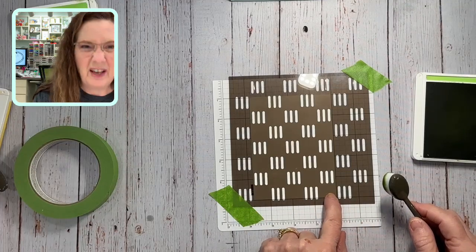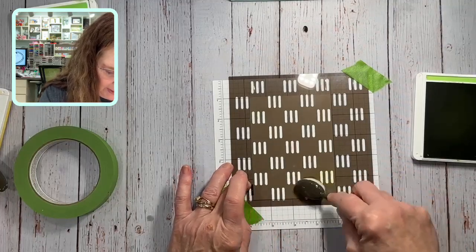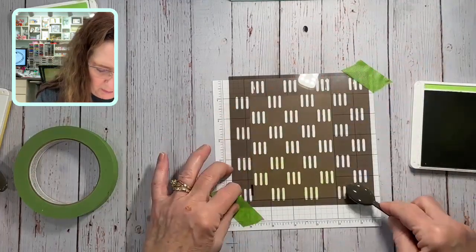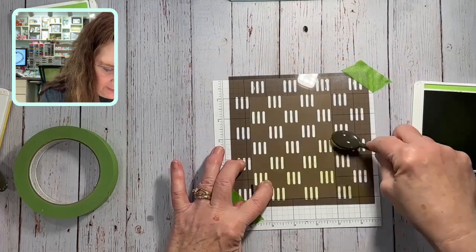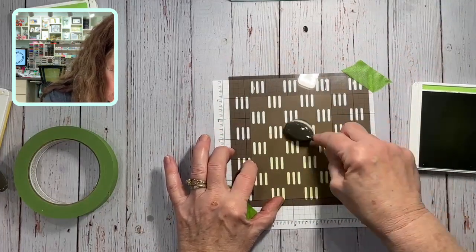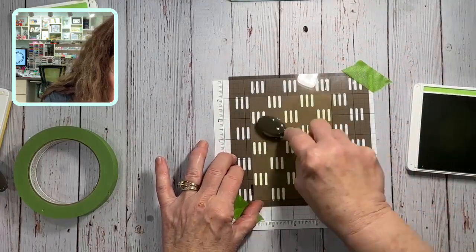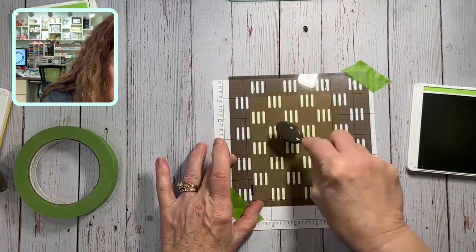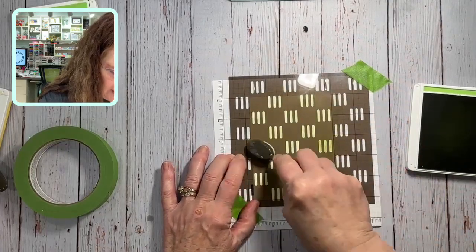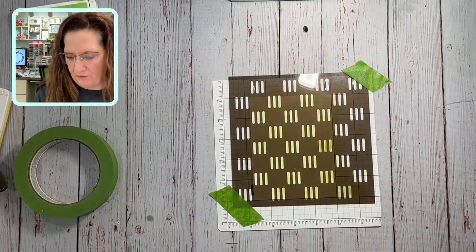And then there is paper. I think you can see it very lightly. I start off and then I'm going to come into my paper here. This is the light, this is Pear Pizzazz. And all I'm doing is circular motion. I'll pick up more ink. And I'm going to blend on some Pear Pizzazz onto this mask, which will transfer then onto my basic white paper. You could do an ombre. You could start real dark here and go up light. There's so many things you can do with this mask. I'm only going to show you one today, but the possibilities are endless. So this may be one of those things that I will have to revisit and revisit.